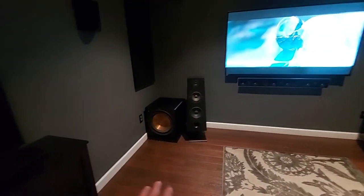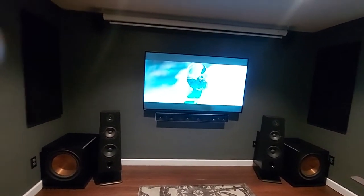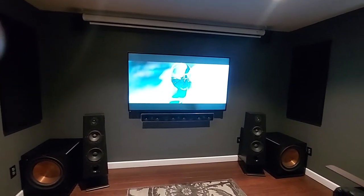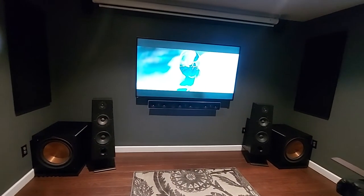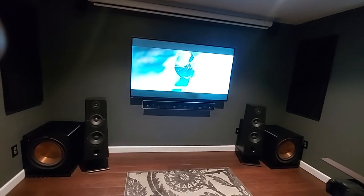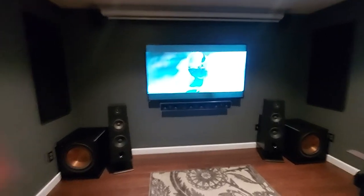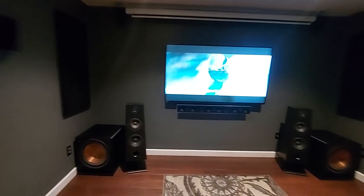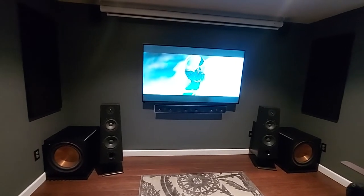The difference is having a bottom port. I've had SVSs in here also. I've had all kinds of different subs up through the years when I worked with AVS. But those Velodynes are sealed. They're fast, and they hit like sledgehammers. And you're right, they're right behind you. So everything just needs to be tuned the right way. Take your time. EQ your system, unless you're a dedicated channel listener, then most purists don't want to do that.